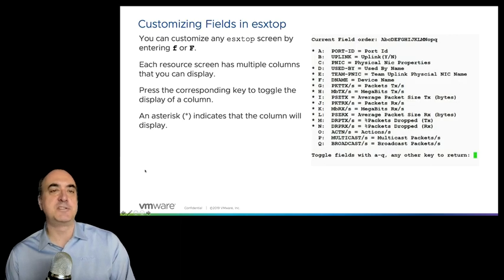So speaking of customizing the column fields, right? If you're in one of the screens, this happens to be the networking screen, and you select the help screen, or I should say, if you select the field selector screen. So remember, the letter F always takes you to the field selector screen. And that's what we have here, right? There's the field selectors. Because we're in the networking view, we're looking at networking columns. And these columns are all enabled with the ones that have an asterisk by their names, right? Those are the ones that are enabled.